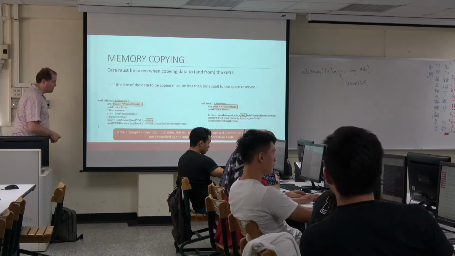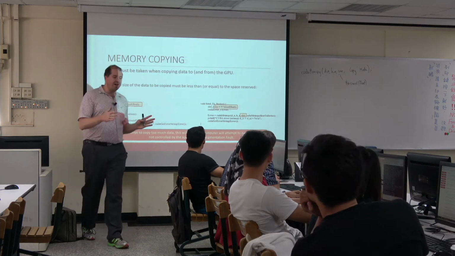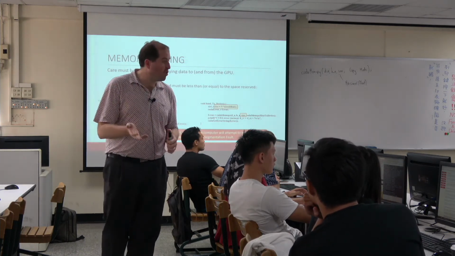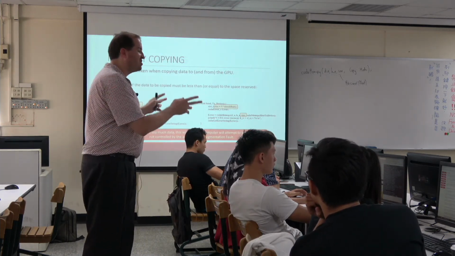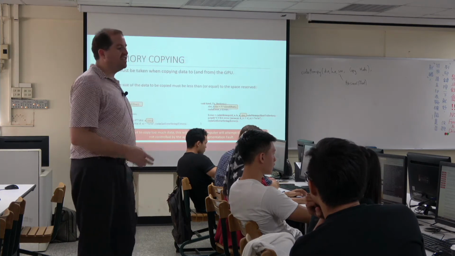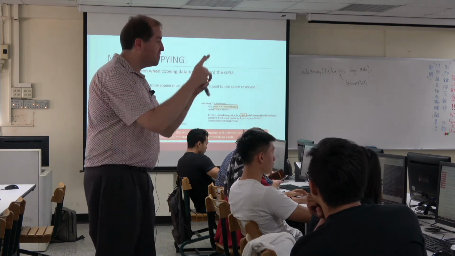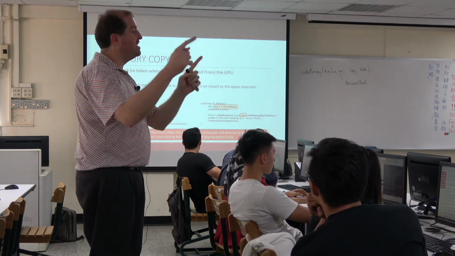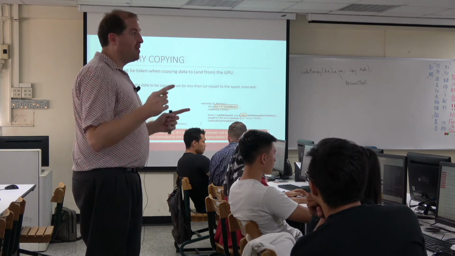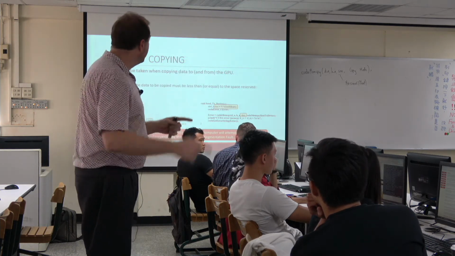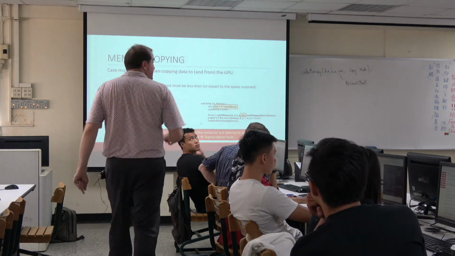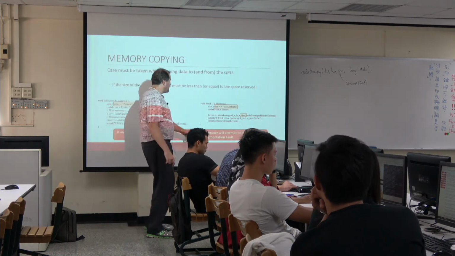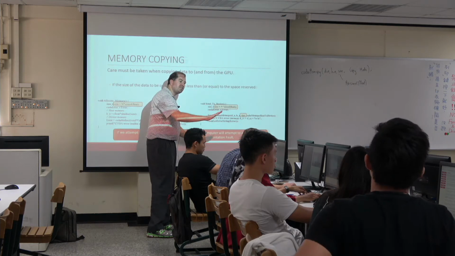One final warning. If your array on the host or on the device that you're copying into is too small, if you have 1 million pieces on the host but only 10,000 array elements on the device, and you want to copy that 1 million things into the GPU's 10,000, that's not possible, right? It's impossible, it won't fit. You will get an error. This error we know is a segmentation fault. But this will be different to the segmentation fault you see on the CPU.